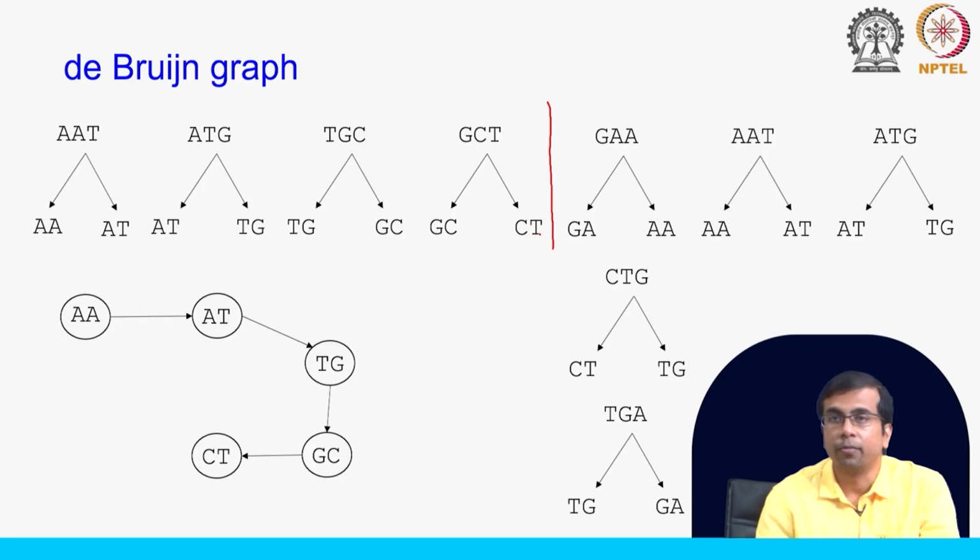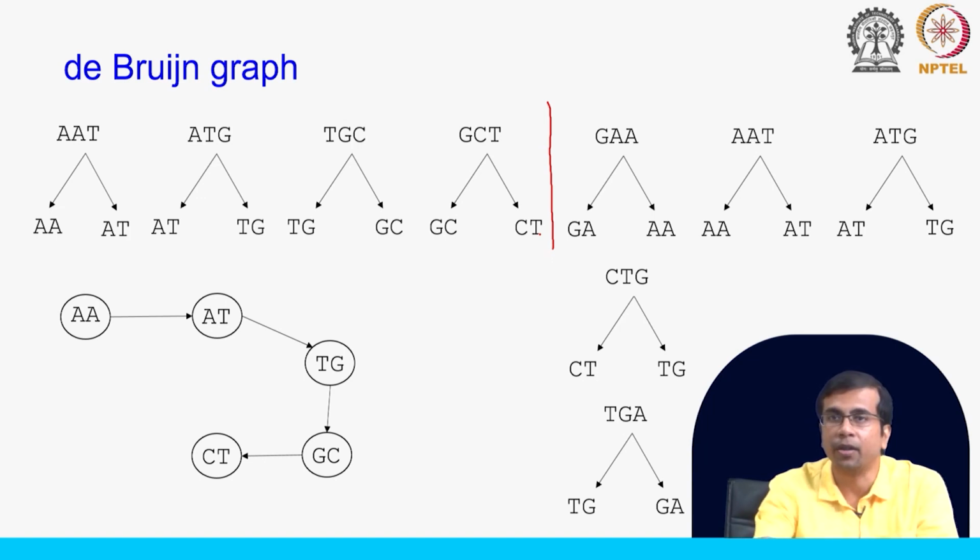Now, we are moving to the next k minus 1 mers, and we will see how we can add them. One of the things you might realize is that these are present in order, so they are appearing nicely one after another, but in the real world they will not appear like this. They will appear at random, and then based on this you have to define nodes and add connections. But what you will see is that this De Bruijn graph construction is not dependent on the order of reads. Whether the reads appear at the beginning or the end, that will not influence the De Bruijn graph. We will see this in a moment.